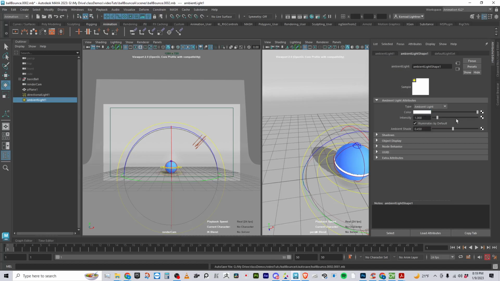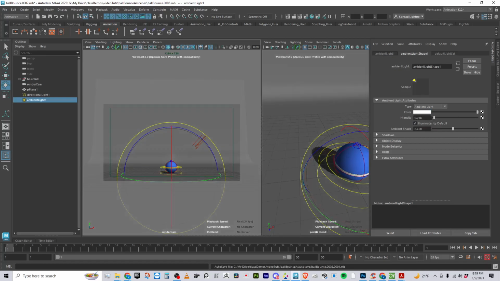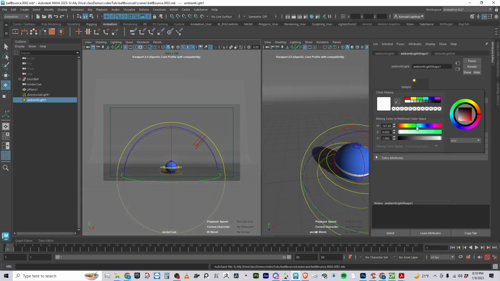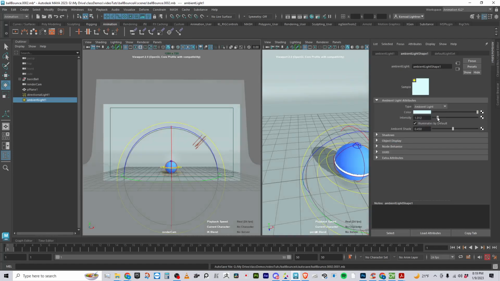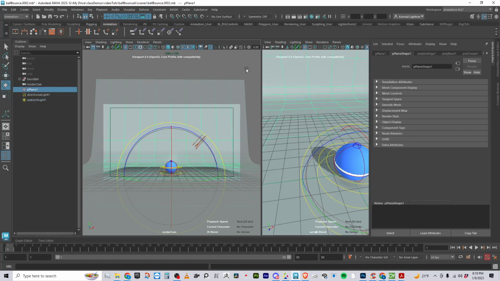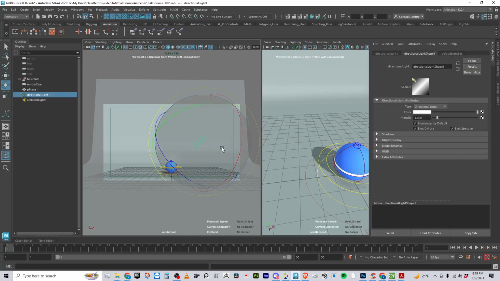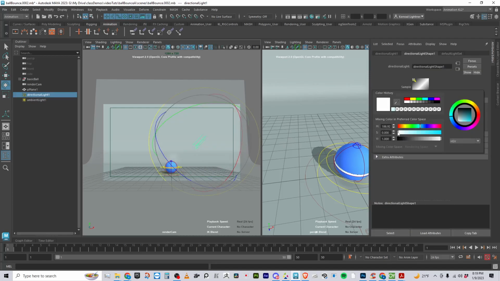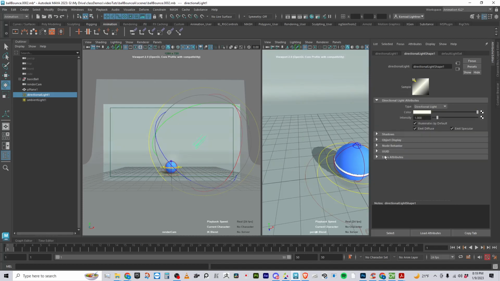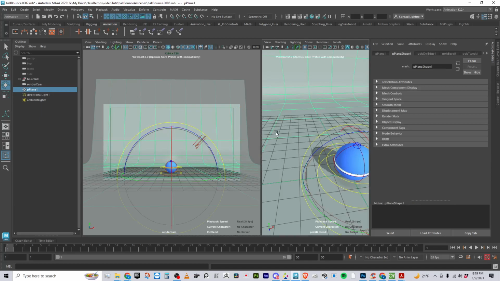And I'm going to decrease the intensity and then bring this up. So this kind of simulates kind of like bounce light a little bit. You can use it that way. Alright, and then I'll increase this up a bit. Lighten it up a little bit. Now that feels much better. And then here I can make that more yellow, give a more natural look to it. Make that really subtle though. Don't go crazy with that.